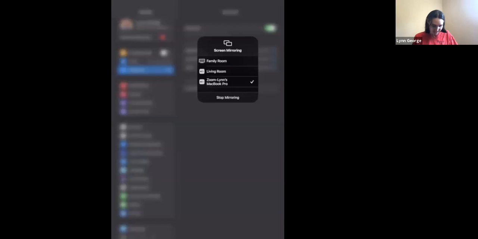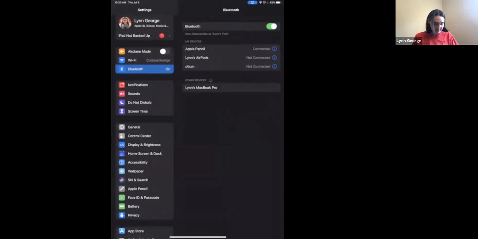Okay. So, for example, I'll cast again, this time with my iPad. If you go under my Bluetooth settings, I have 3 things right now that I have connected. One is a smart pencil, which I'm holding right here. I have AirPods, which I don't have in right now, and the other is a gimbal.